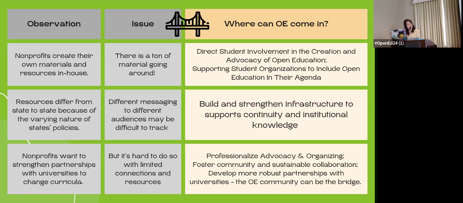And then the last one, on partnerships with universities over time. One recommendation that we have is professionalizing advocacy and organizing. We're seeing sometimes that students go into it because, yes, they're very passionate about something that is happening in the community, but they see it as a side project or an extracurricular, something that they'll do for a while in college and then they'll graduate and do something else.